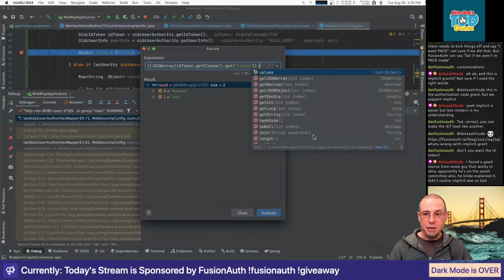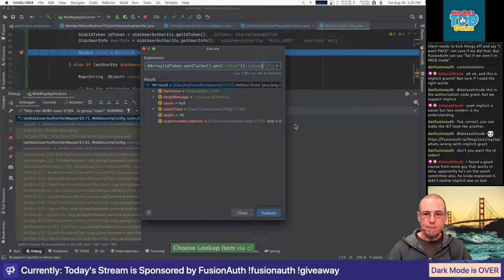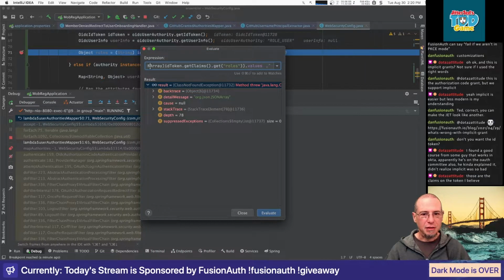I can get values. What? Oh, because it didn't... Is that not the right JSON array?